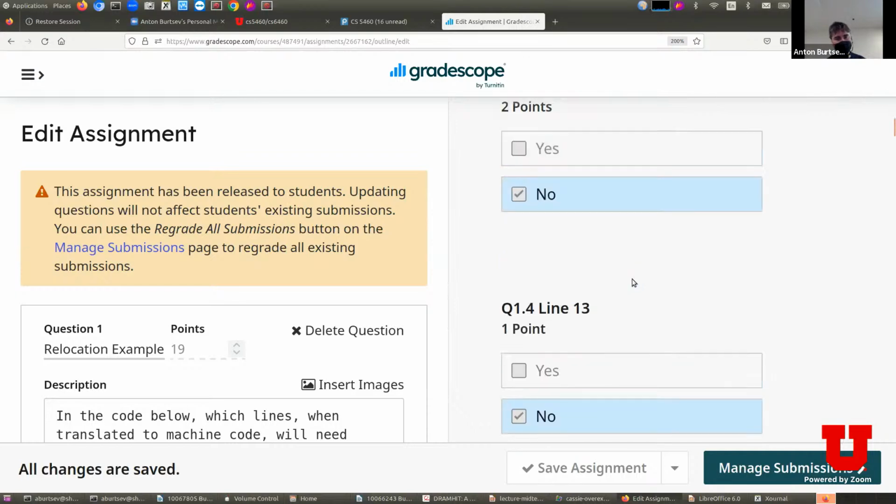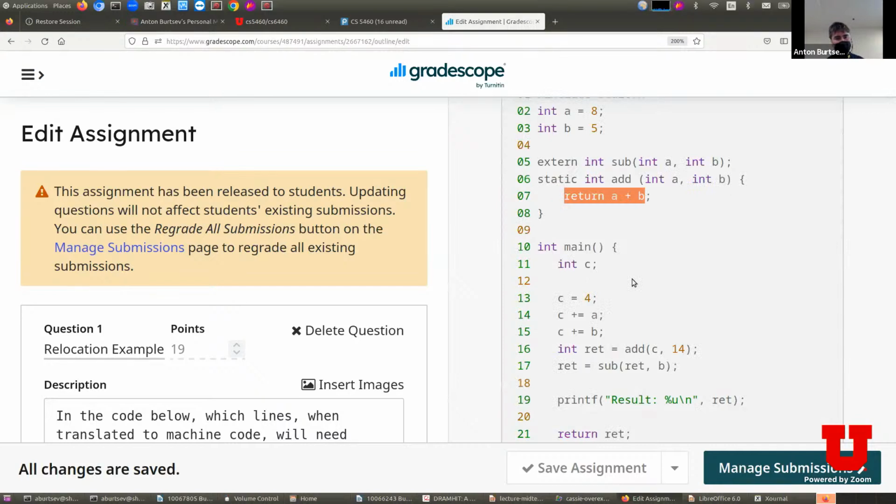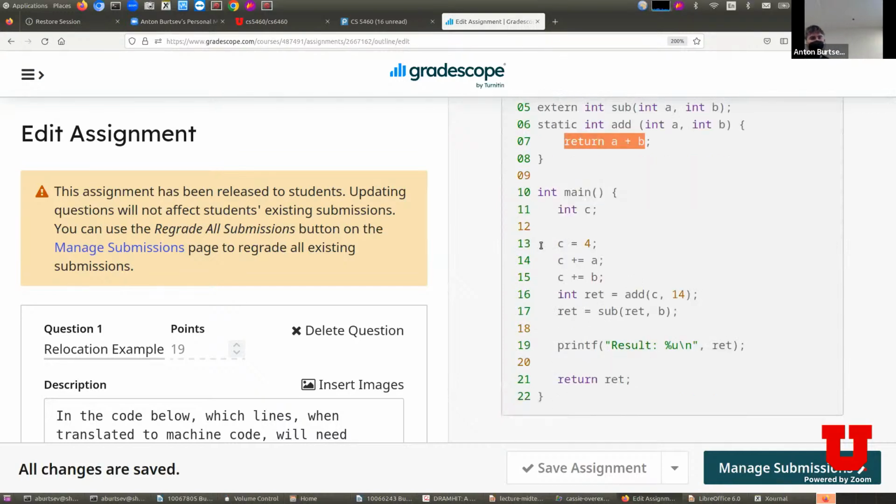Good, so I asked about line 5. I skipped actually line 13. Okay, so what about this one? We don't need it. Why? C is also on a stack because it's a local variable here, right? So it's declared as a local variable. We don't really know. Compilers are so smart that they might not even allocate it on a stack.